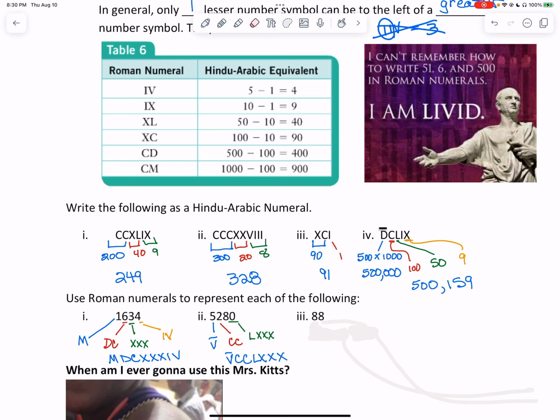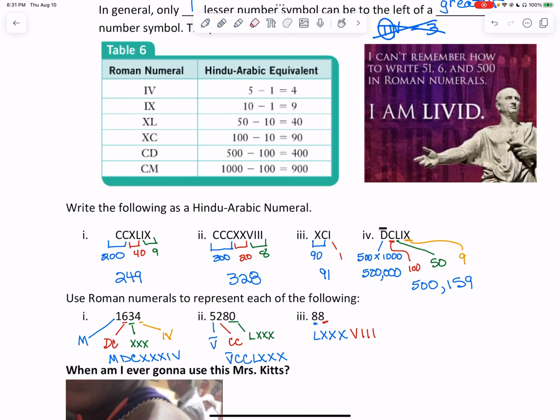Notice you have to be very careful where that bar ends. If it goes over anything else, it's going to be incorrect, because it's going to make it a bigger number than it needs to be. All right, almost done. We've got 80. So that's our 500. Our 50 plus our 30, and then our 8.